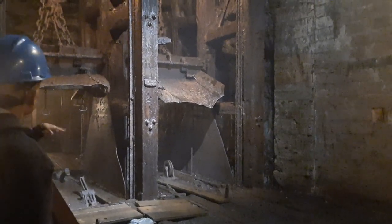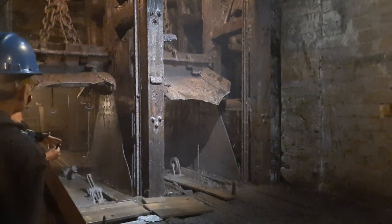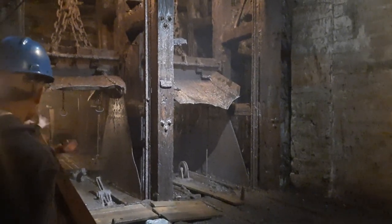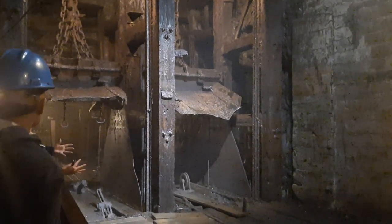So what he decided to do was stop the pumping, save that expense, let the water come into the normal water table for the mountain, close the shaft, which it did in 1960, and just mine out this level for all that it's worth. Now, when you look down, what you're going to see is a lot of water.